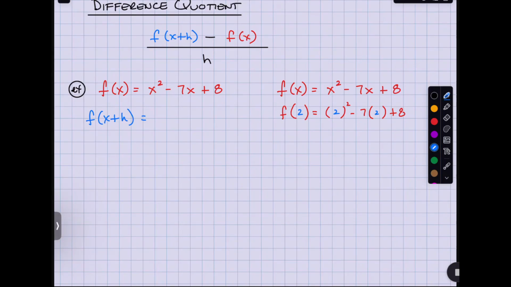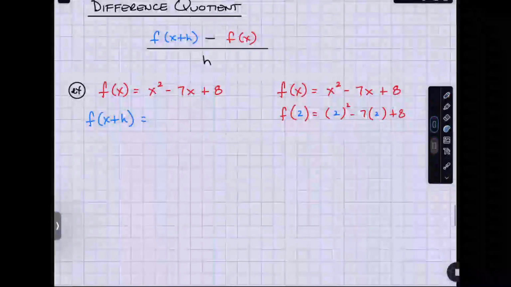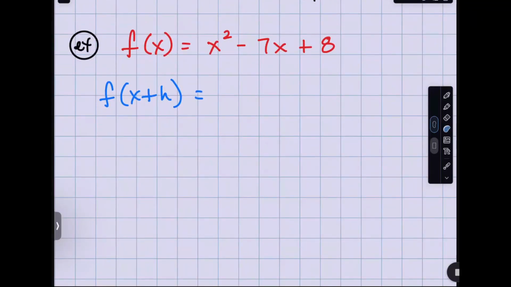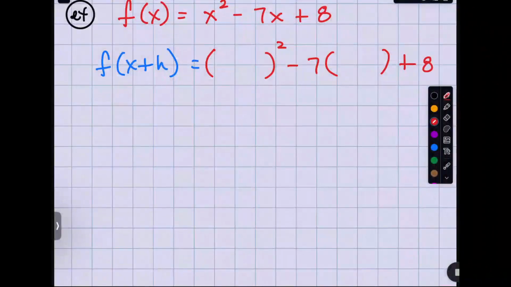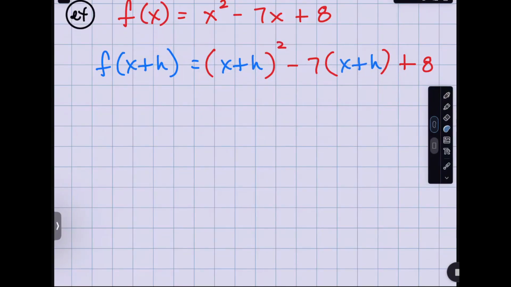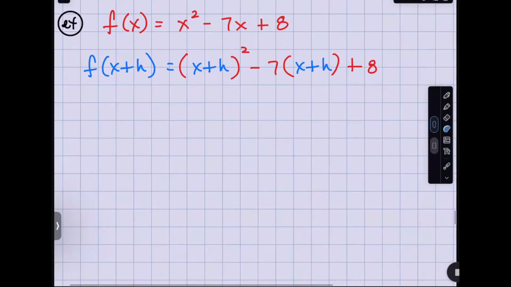So, that's why it doesn't matter what it asks for, the process is still exactly the same. So, wherever x is, I'm going to replace it with x plus h. The scary part is this part right here. What do I have to do with that? Write it out twice and double distribute.